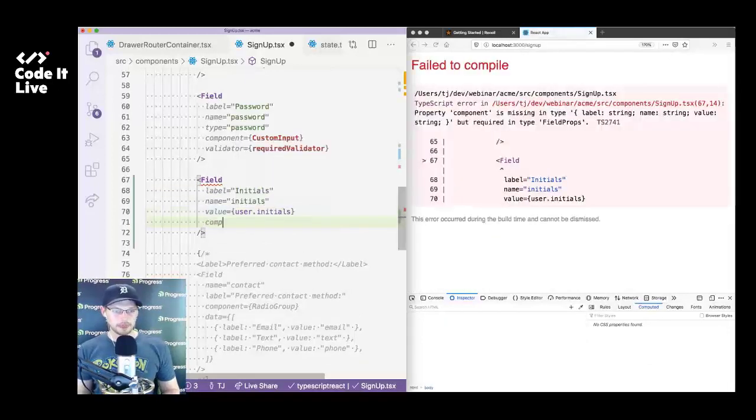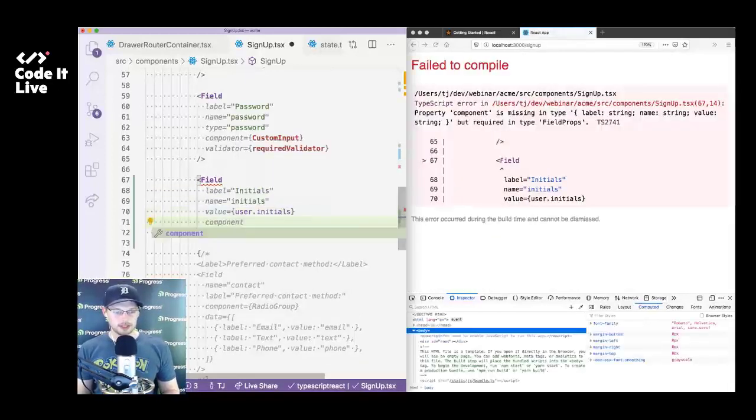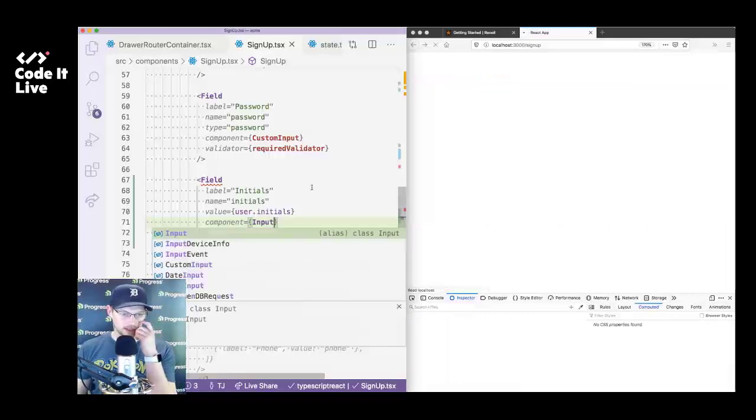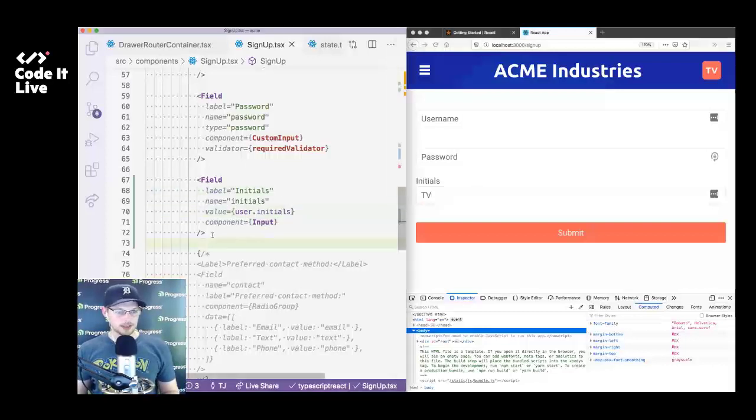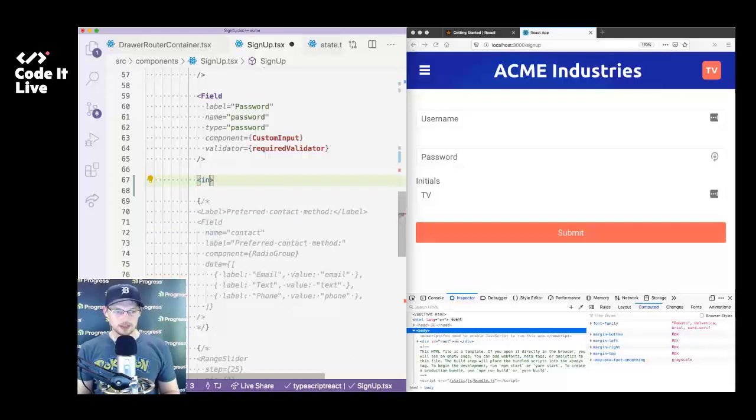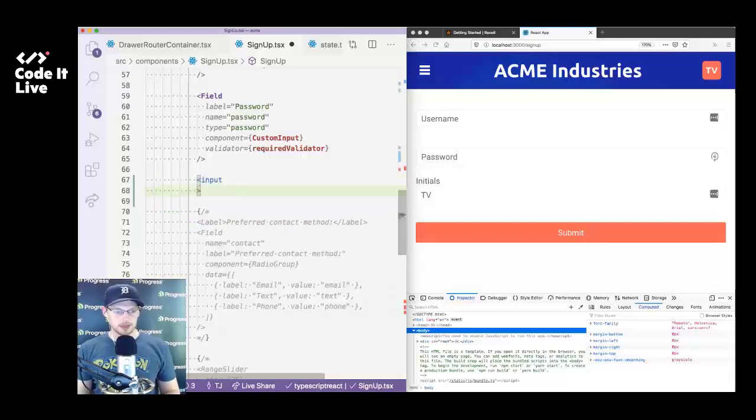Might work as well. I think if we did component equals, let's just use a regular Kinder React input. No. All right, so I don't know what's going on here, but just to show this works, we could do an input.